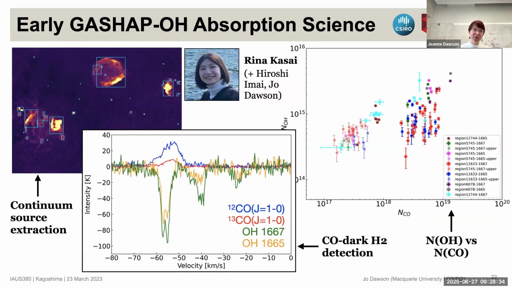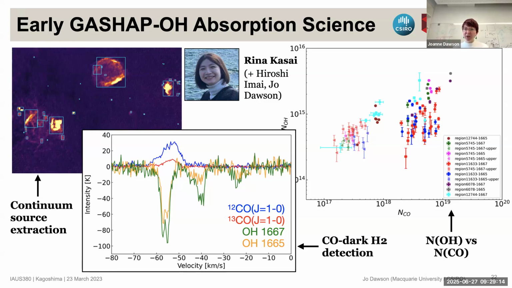So Rina has been looking at some of our test data. She's been figuring out the best way to extract bits of bright continuum based on the automated source finding that's in the pipelines. And she's been exploring, looking at 12CO, 13CO, and the 2 main lines of OH. She's finding some CO-dark H2 in these absorption sightlines, which is always nice to see. So in the spectrum I'm showing in the middle, I would wave my hand, but I can't. The feature at -25-ish, weak in OH, definitely nothing in CO. And the feature at -40 something-ish, well, there's not a lot of CO there, arguably some.